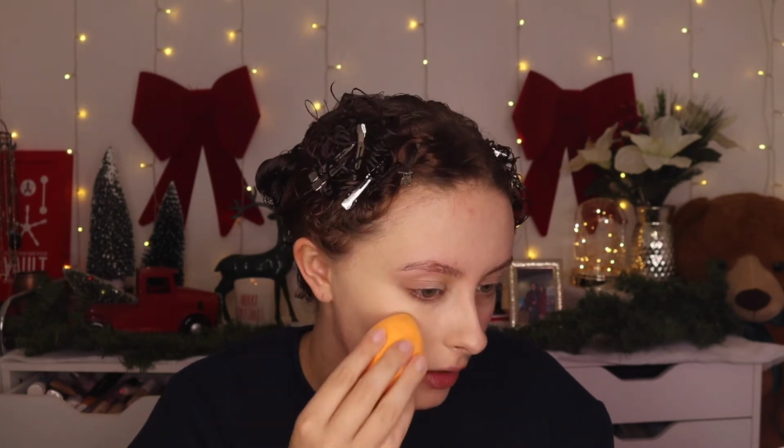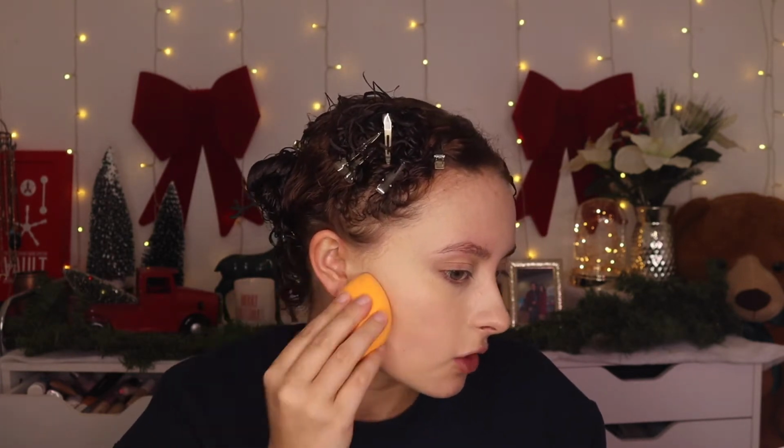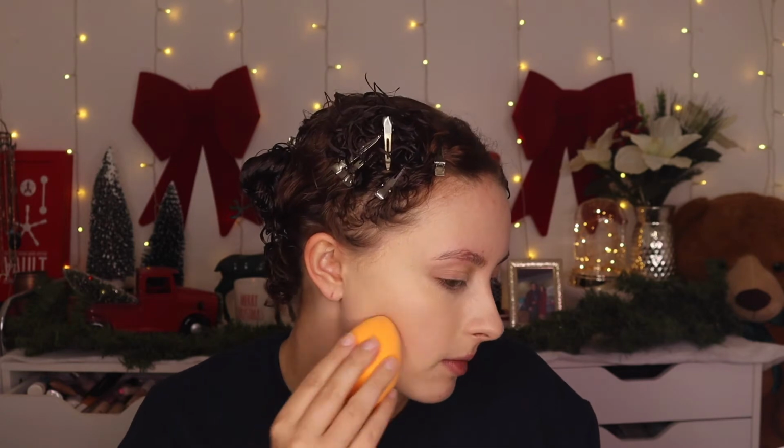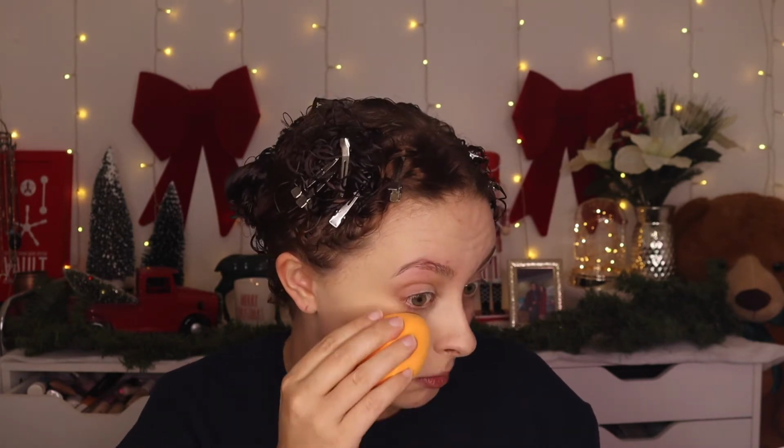The fragrance really isn't that bad. I will say it is a little strong, but it's not anything ridiculous. And the Tom Ford one definitely is stronger, and I don't think it irritates me as much, but it's something to keep in mind if you do have reactions to any kind of fragrance. And right off the bat, I would say this is kind of medium coverage.